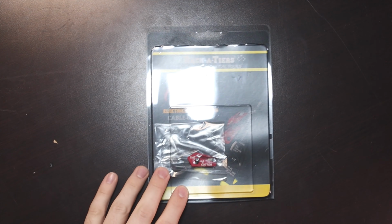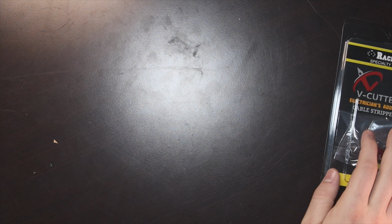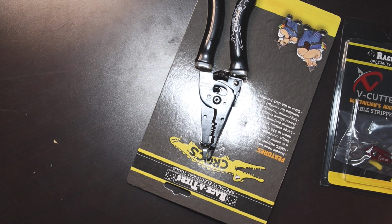This is the one that everybody and their mother has been telling me about, along with their V cutter. This is something else you guys mentioned that goes on their stripper, but I'll show you guys the Crocs first. Boom. These are the world famous, apparently, Crocs. They're specialty electrical strippers. Everybody has been telling me, I can't even comprehend actually how this works.